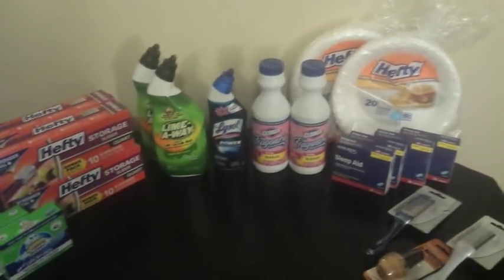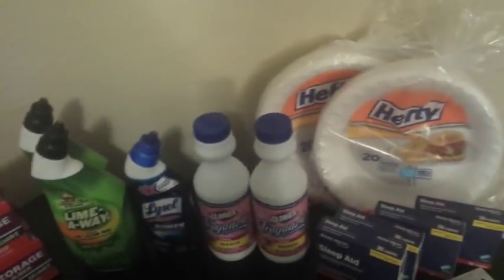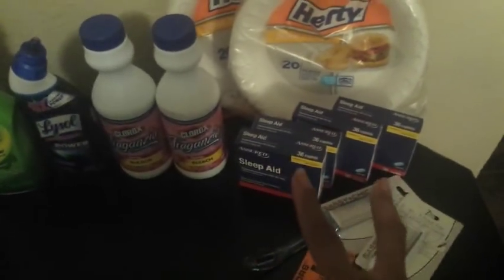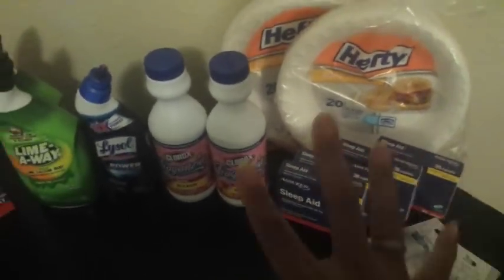The first item I just grabbed is this super strength nail builder. Everything at Dollar Tree is just one dollar. I also grabbed a couple of foot files — I needed to replace them, I have two bathrooms. And I got four packs of sleeping pills just to stock up, since I only have one or two left in my stockpile.